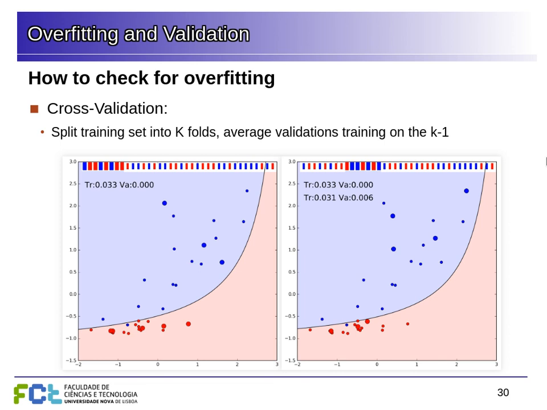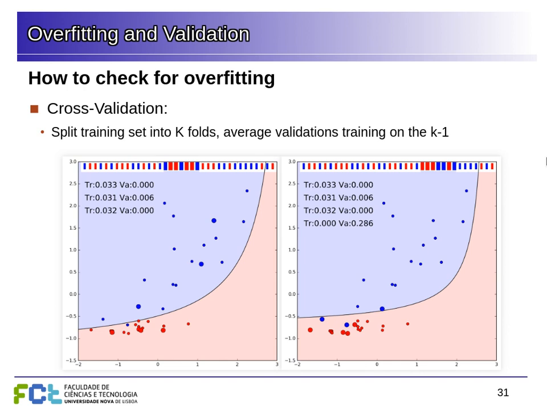This would be our validation error for this training set. But now we leave another fold out, we train with the remaining 4, and we measure the error there, and we do this 5 times and then average the error. This works better because we are not always using the same points for training and the same points for validation. We get a better estimate because we're averaging the different estimates. So this gives us a better idea of how our model will perform when we train it on that kind of data and then apply it to that kind of data.